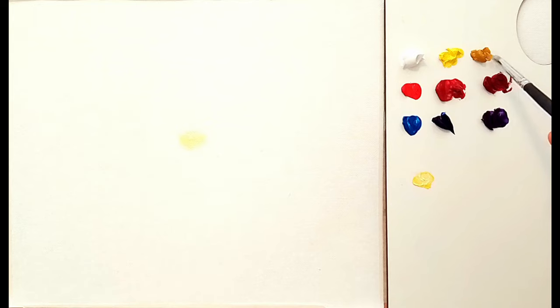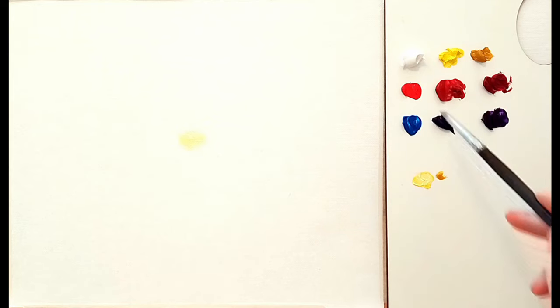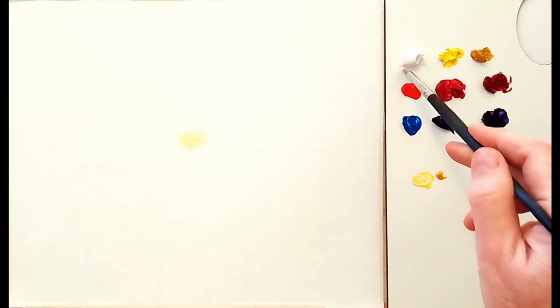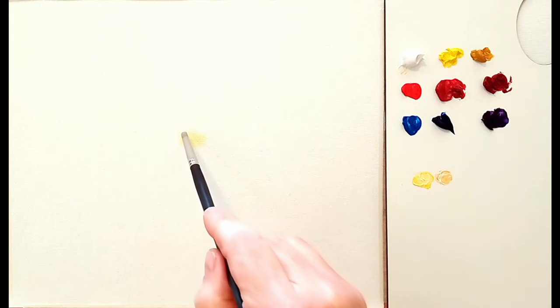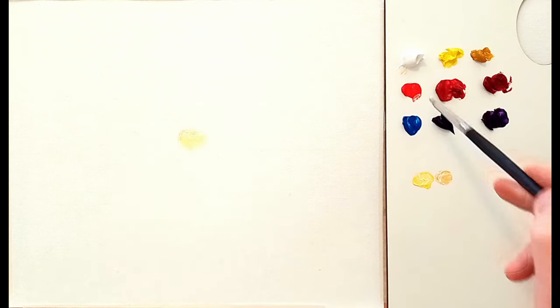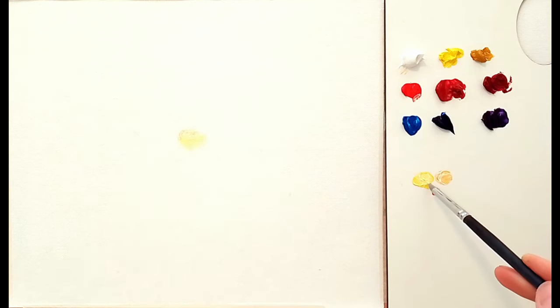Now I'm taking a small amount of yellow ochre and mixing it with the white. This colour will go on the left of the centre, where it is slightly darker. It will give it the appearance of a 3D shape rather than looking flat.